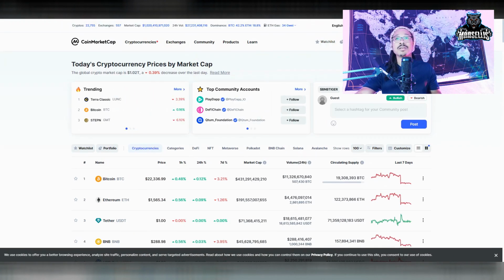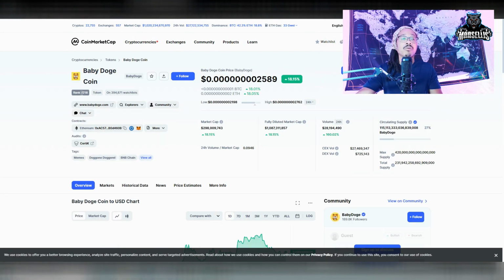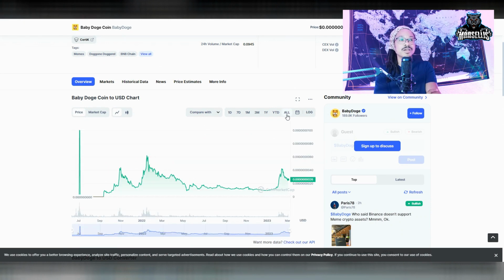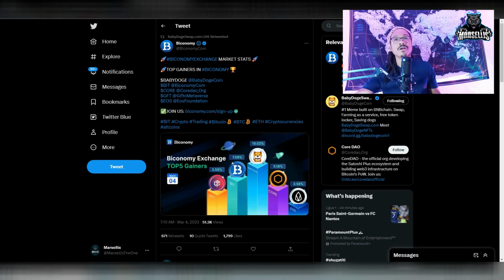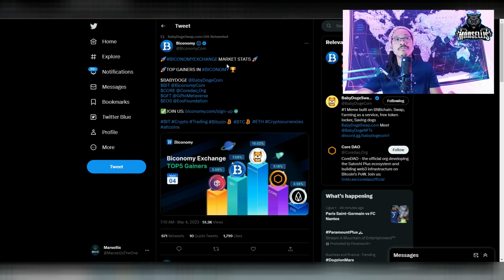I think CoinMarketCap has something against Baby Doge because let's be honest, we've had problems with them before where they just want to upgrade us. We are ranked higher than rank 218, and we have more than $298 million market cap. Our volume, they're probably right with the volume or a little bit off. But yeah, the circulating supply, they're wrong over there with that as well. So yeah, CoinMarketCap, I don't think they like Baby Doge. Let's be honest, they probably don't. But what we do see, CoinGecko always gives us the good ratings, and everything's typically right on CoinGecko for Baby Doge in general.